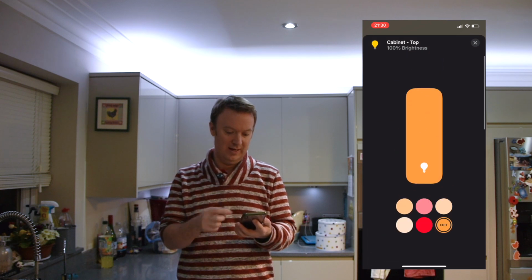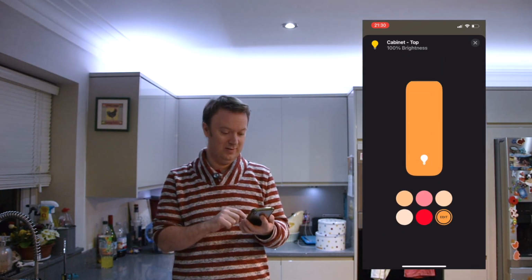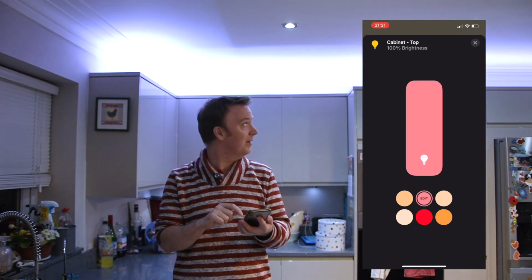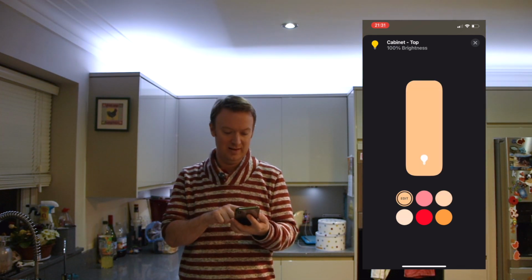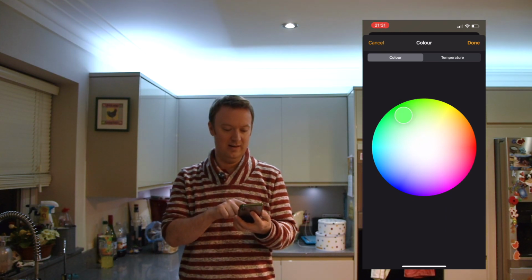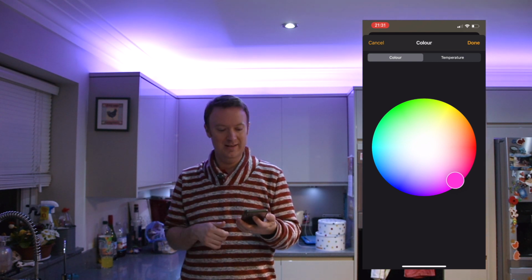So you can change the brightness, change the color, and change that to whatever you would like. And it's pretty responsive, and it's just as easy as using any other lights. And if you come in, you can choose any color you would like. So it works extremely well.